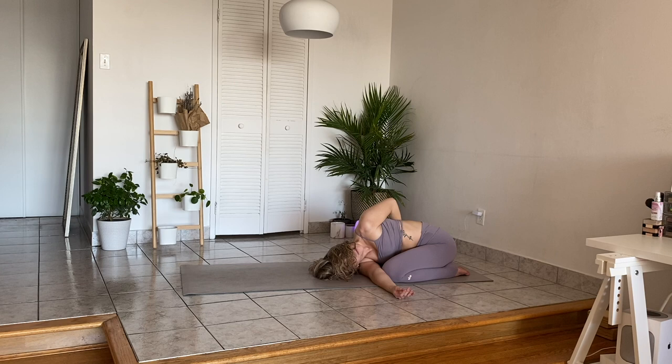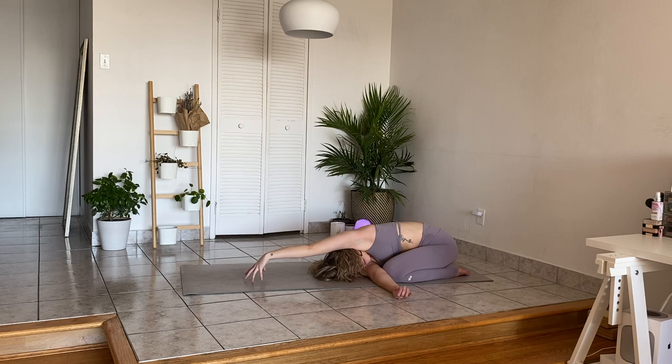So maybe you wrap your hand around, or maybe you prefer leaving it on the mat, whatever feels most comfortable for you. Two more breaths here. Next inhale, lift, arm reaches up, bring it back to center. Take a full breath here.